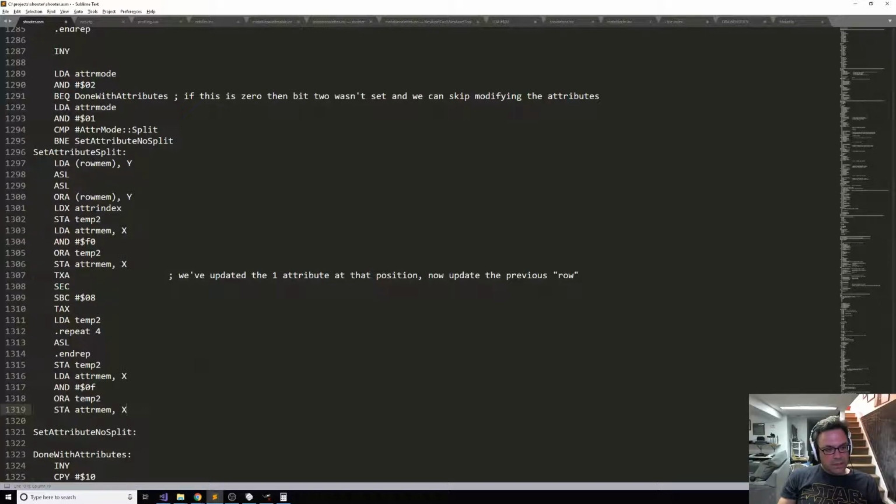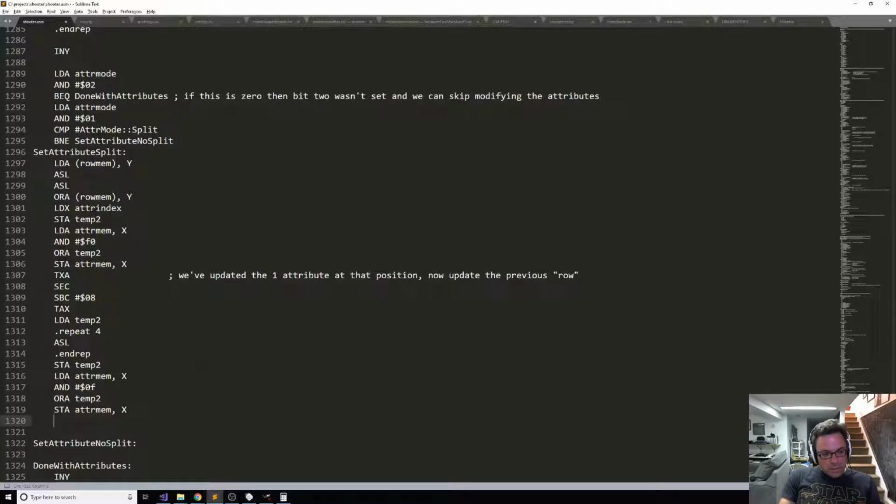The only thing we need to do now is increment adder index to the next position. So let me think about that. If we do that, we've updated the attributes all the way, and then the next position.